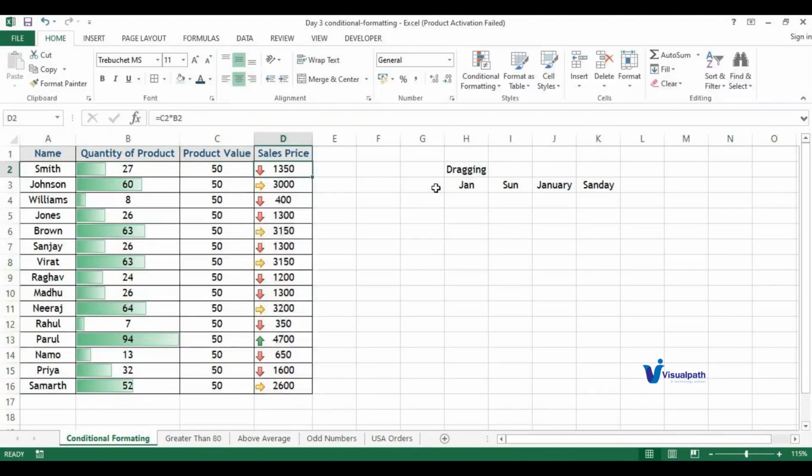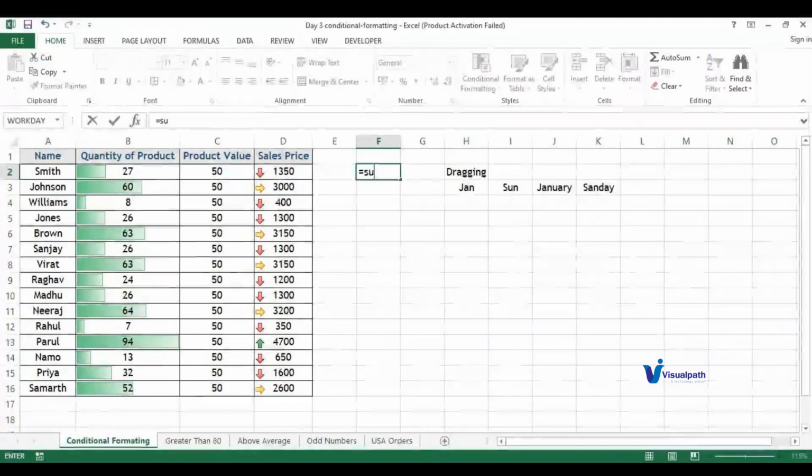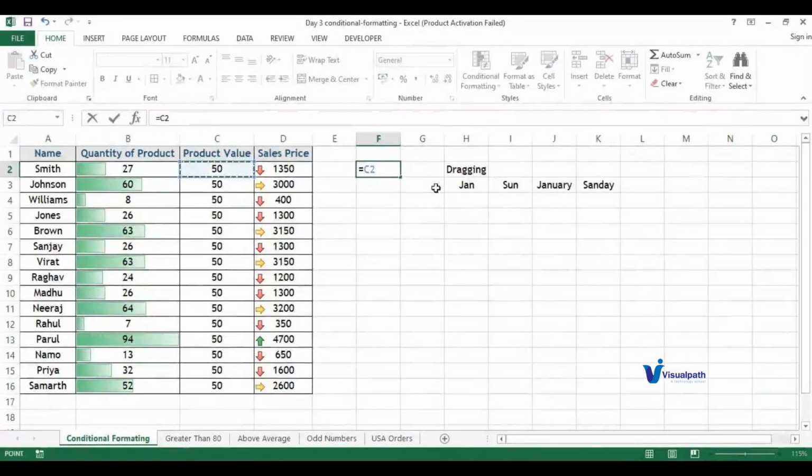So far we have got to know the very basic formulas as well. What are the basic formulas? Plus, minus, multiplication, and some formulas related to count and count blank, right?